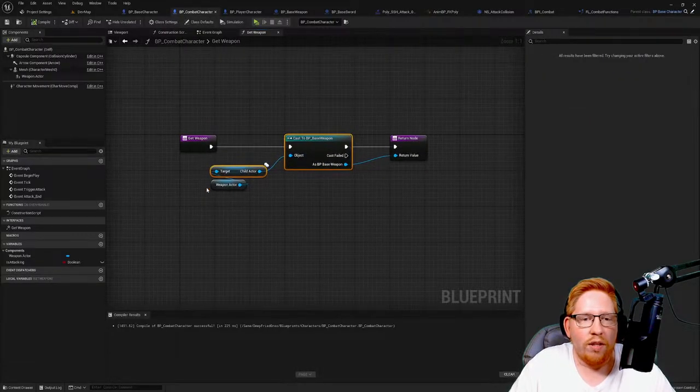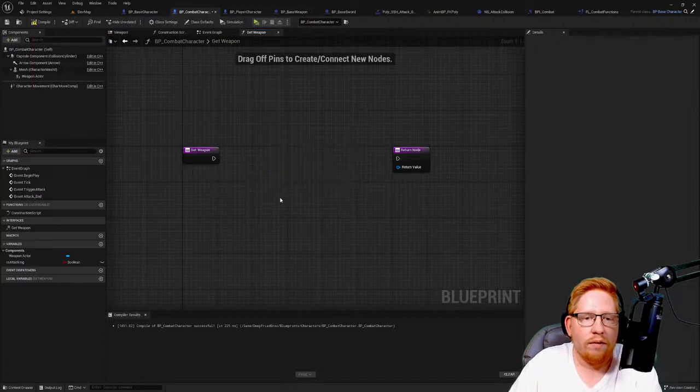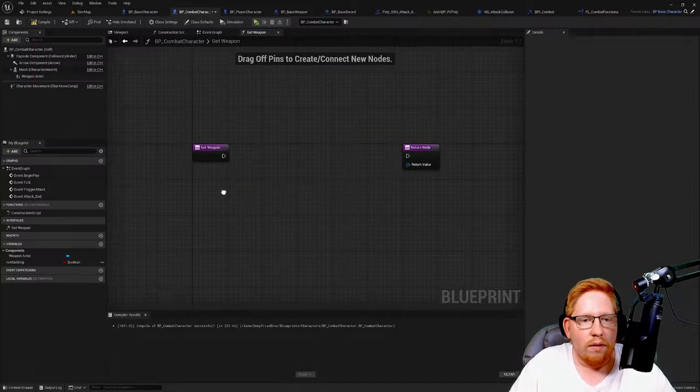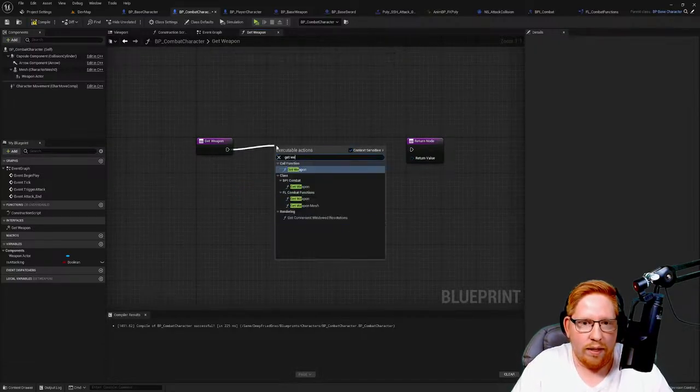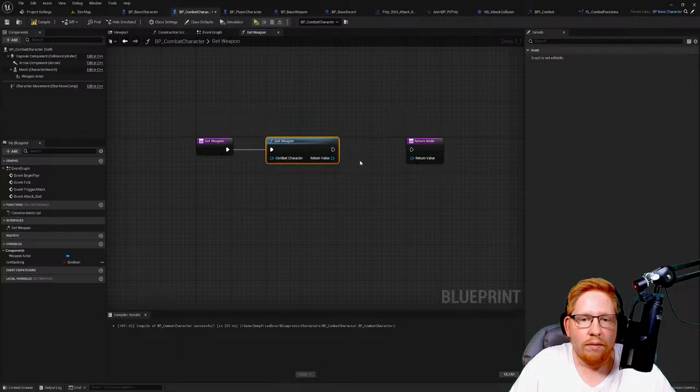So now every time we do this interface function here for get weapon, we can just type get weapon, and you want to call the function library get weapon. Then we can just go in here and go self.